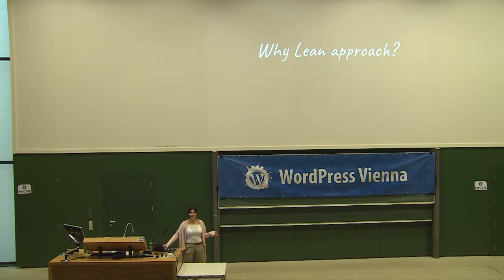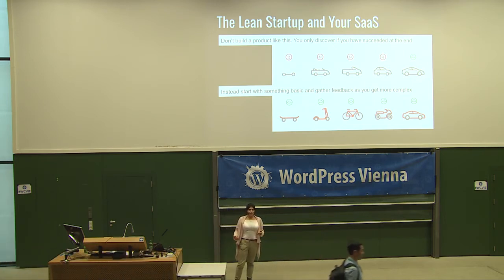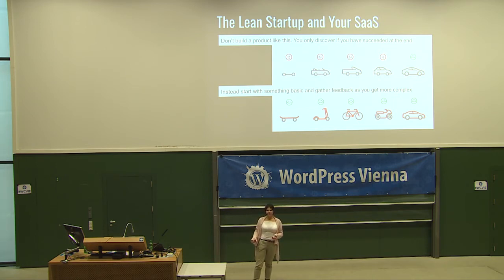Every startup founder has the same worry, that your product won't take off before you run out of money. So the traditional approach is to build the product and then present it to the public. But the problem is that after the months of work and tons of money spent, you might find out that the product you built doesn't meet the market expectations, and no one wants to buy it, actually. So the lean methodology is aimed to hedge the risk and help you find the product market fit as soon as possible.